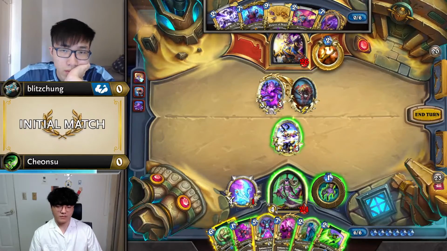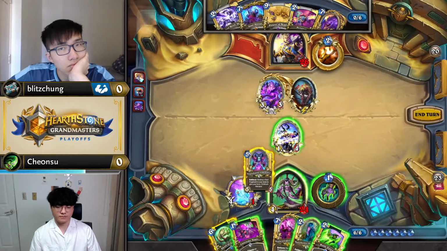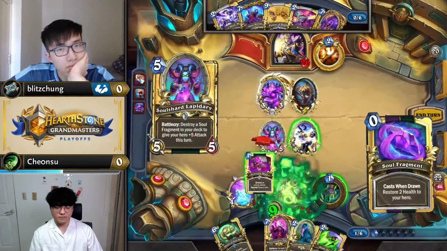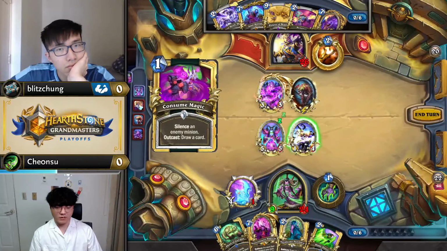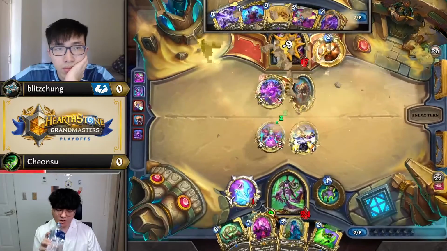The pressure does keep coming, but blitzchung makes a really interesting line to try and subvert that pressure, because instead of going for the Shadow Word Death, he goes for absolute maximum development on this turn. And obviously, taking one damage on this turn is not really his biggest concern right now. Yeah, I think it makes sense if you are leading up into a Soul Mirror turn.